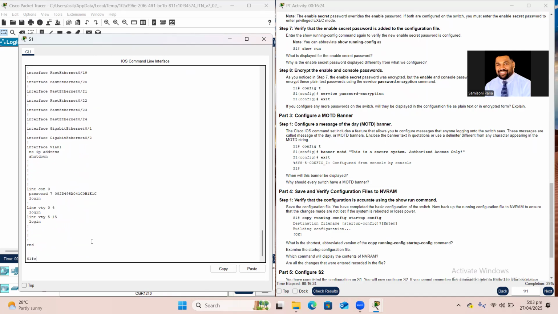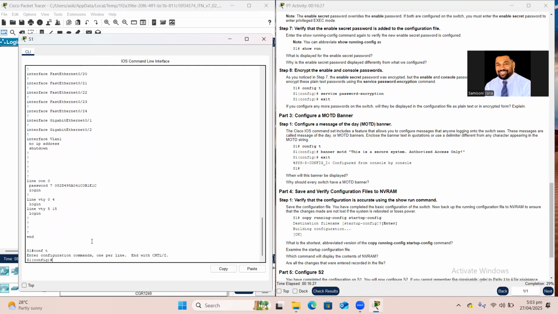Okay, configure terminal, banner motd. This is a secure system, unauthorized access only.